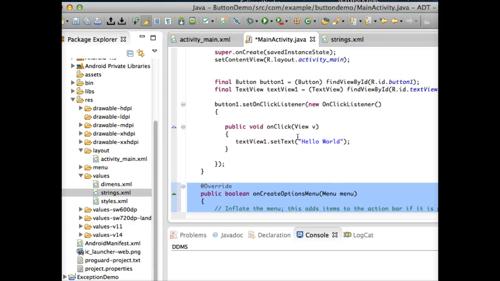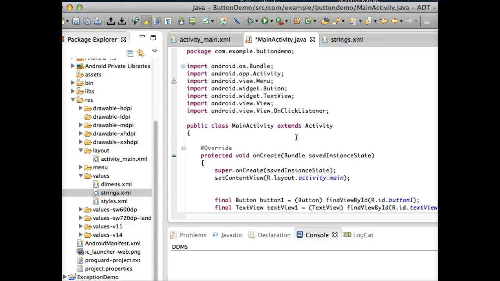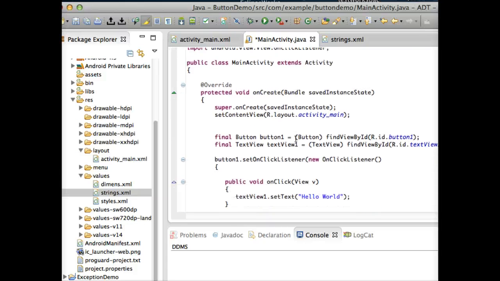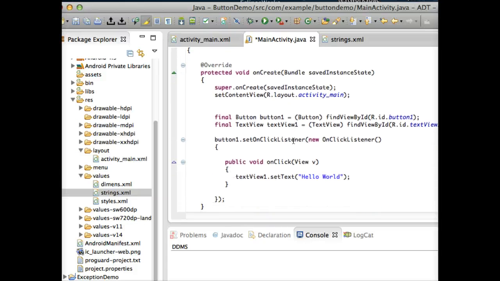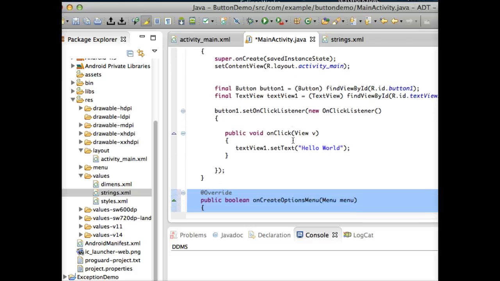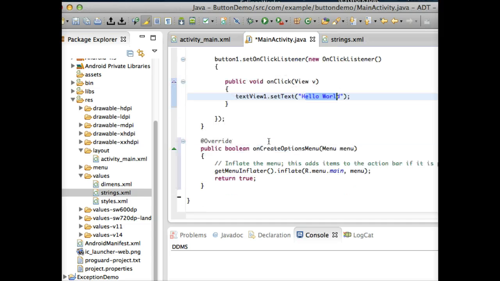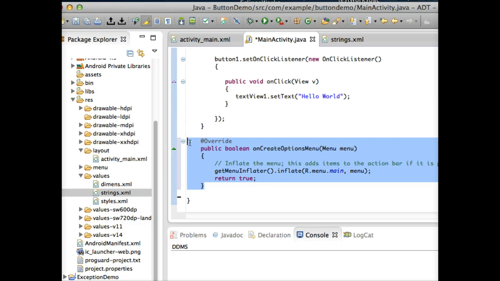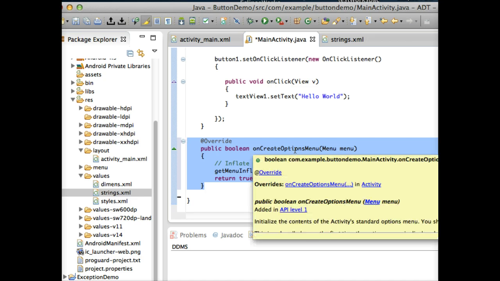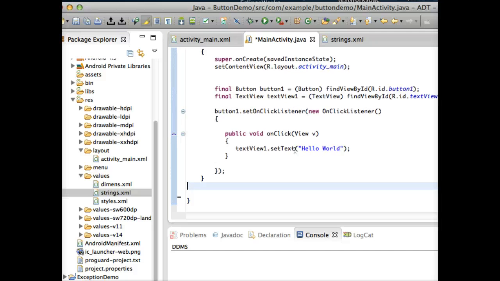So there you have it, folks. Here is an Android app that has a button with a text view, and when the button is clicked, some piece of text is hardwired to show up in the text view. You could delete the onCreate options menu that the application wizard gave us when we created this app. We're not taking advantage of the options menu in this project. We haven't learned about that yet in this course. So I deleted that code.